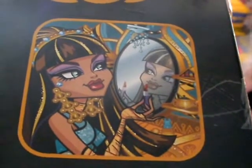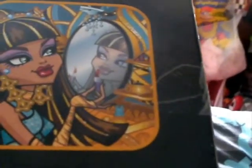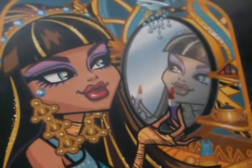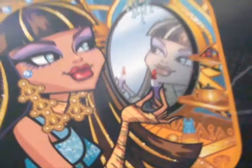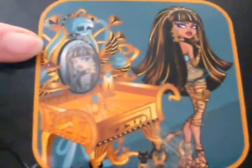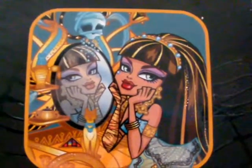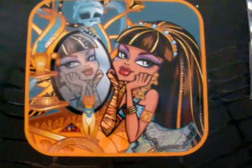So, if I turn this over... Now, on the American boxes, there are actually captions under these. But we don't get that. No, because it's Europeanized. The only one I can actually remember is the caption for the middle picture. So, there is the first picture with Cleo applying her lipstick in the mirror. Then the middle picture, which is the only one whose caption I can remember: "Time for school, parting is such sweet sorrow." And then we have the final one, where she isn't really even looking in the mirror, she's just posing for the camera, let's be completely honest.